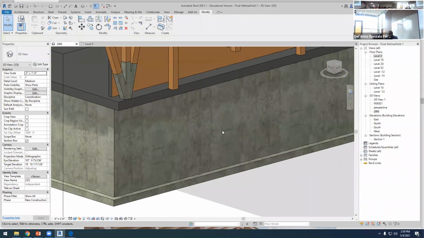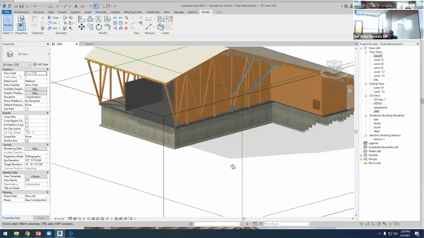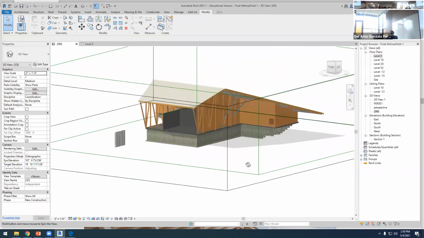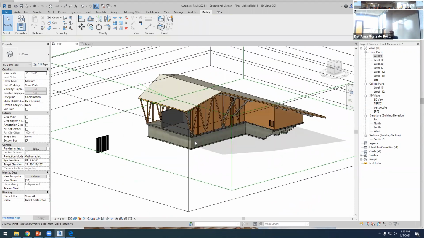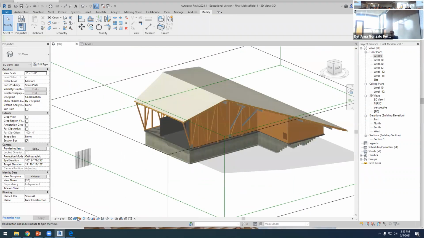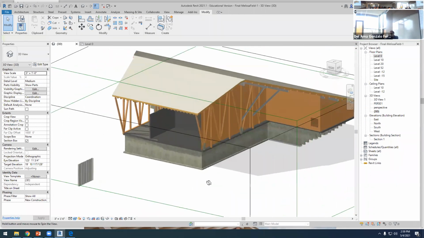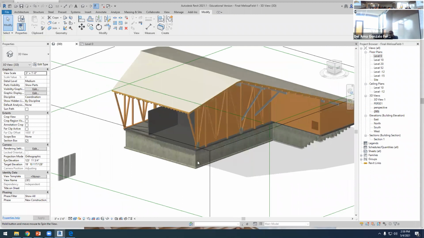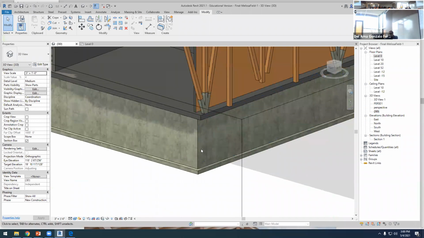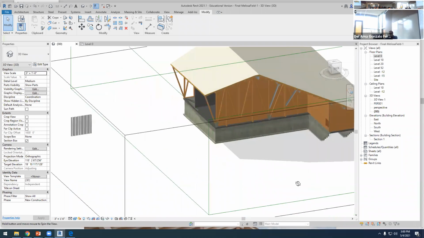You can see that we have these lines here, but at least it's better. Okay, so be careful with these realistic materials or this realistic display option, because if we have this pattern that is repeated many times, it looks ugly.